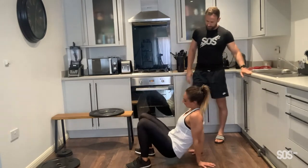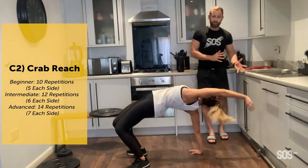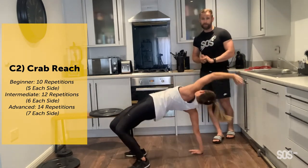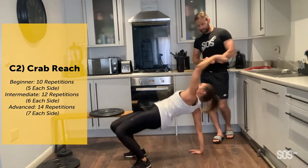Right, let's go again. 6 each side. If you're struggling with these guys, you can do 5 each side. If you're finding them easy, do 6 like Mel, even 7. Potentially, you could do 7 or 8.